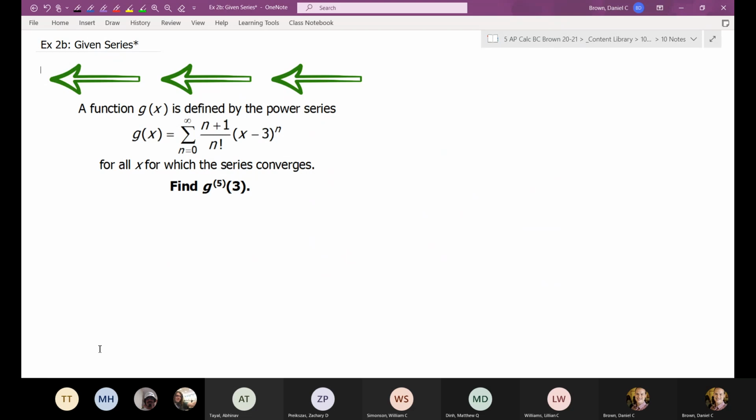And what I mean by that, think about that table. What are the headings for that table? We have n, we have the nth derivative, we have the nth derivative evaluated at the center, and then we have the terms formed by this formula. First question to ask, it's not on here, but where do I know that this series is centered at? 3. So we know that it is centered at 3, and that comes from right here. That is important to notice because we'll find the derivative at 3, and we have x minus 3.